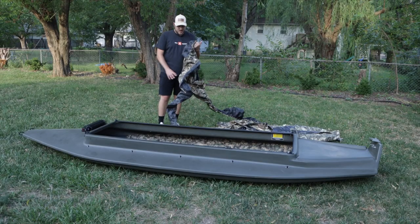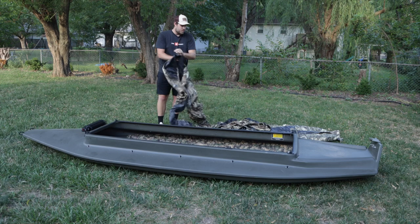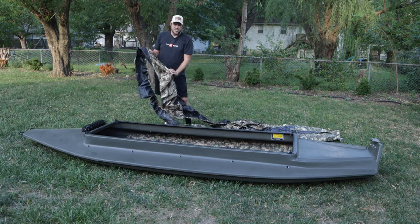Today we're going to be taking a look at the cover. I'm going to need to do some adjustments on that cover so everything works with the cover on there. So let's go ahead and snap this cover on, see what we need to tweak and adjust, and get after it. If you guys have been staying tuned since the beginning of the series, this is the second time you'll see this boat with the cover on it, and that's how I'm actually going to be hunting out of it.